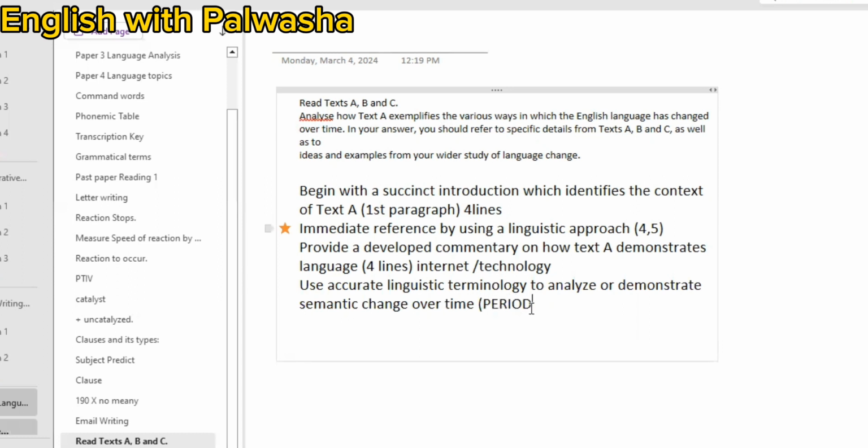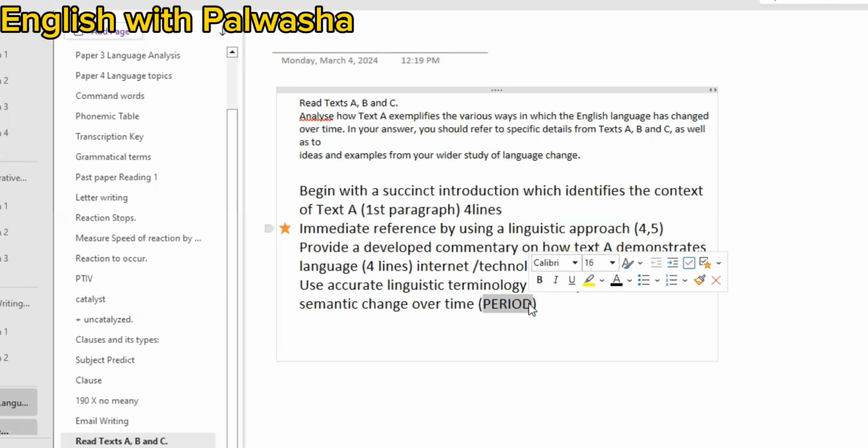This word has been used, it has been utilized here in the paragraph, which demonstrates how the semantics of this word has changed, in the semiotic system theory by Ferdinand de Saussure. So you are going to Google that linguistic terminology used in semantics. Which theory has been demonstrated and how it is demonstrated, you are going to search about it as well. There are ample theories which are used, but this linguistic terminology, semantic change, which is used here by this word period, is clearly written in it.